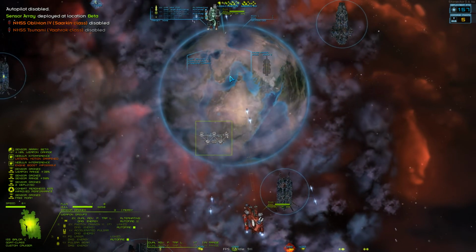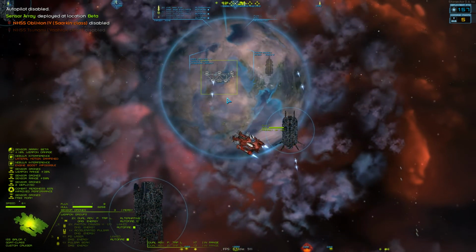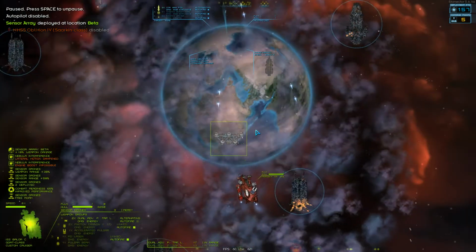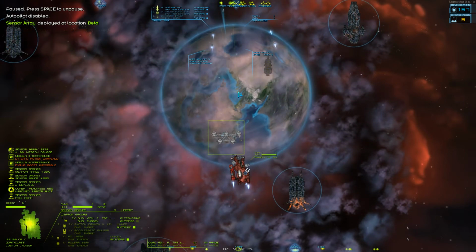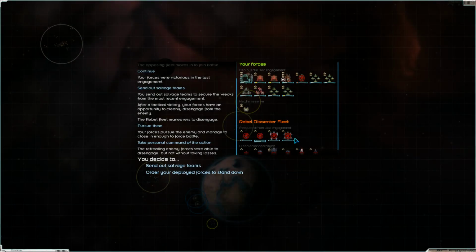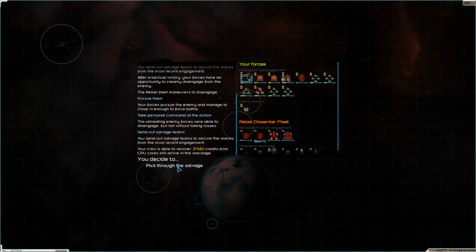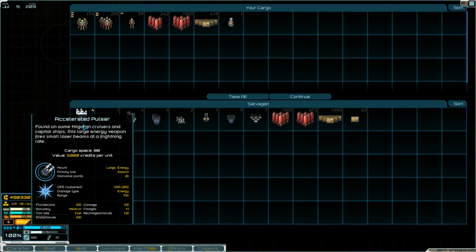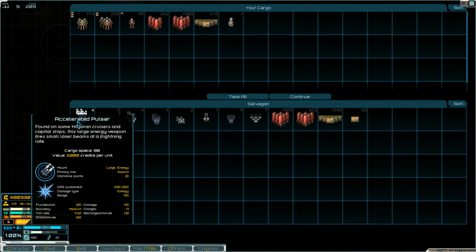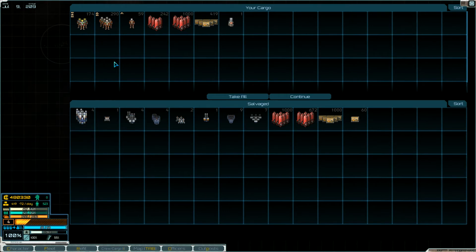Is that it? I see the AI is taking me through a nebula. That's not exactly a good idea, but okay. I don't think I really even care about any other ships. Can we just escape? Yep. What made it out? Some fighters? Okay, that's fine. Anything that we don't have? Accelerated pulsars we do have, right? I don't know. I think we do. I think I even have one equipped on my main ship, but oh well.